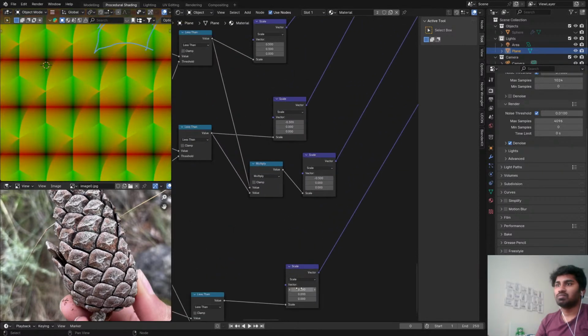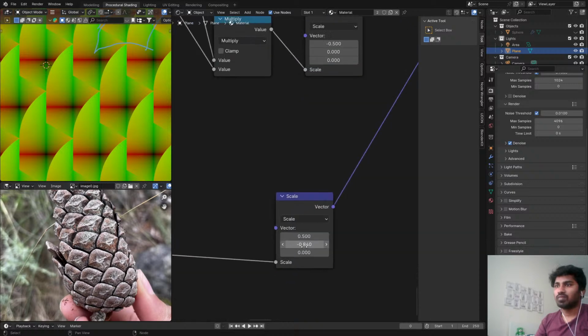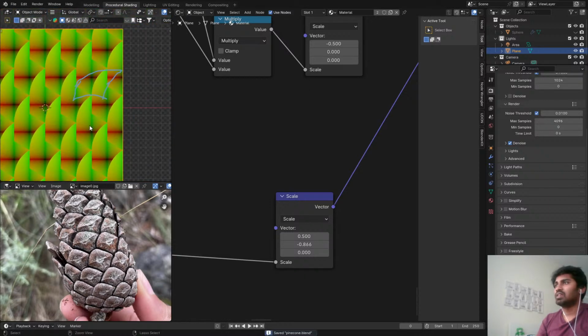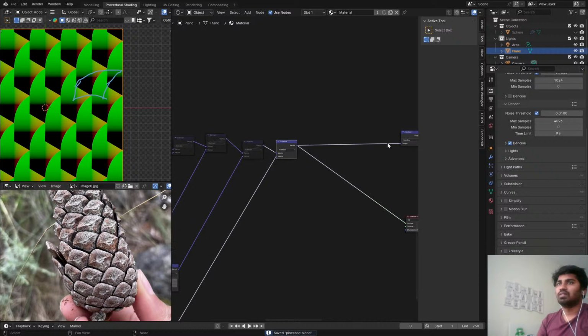I don't know if that's possible, but let's try. Yep, that is one thing I think. I'm pretty sure this should be the way, but let's see.